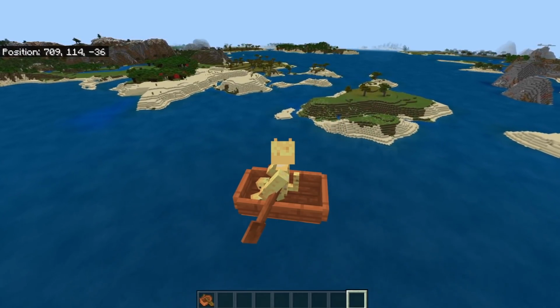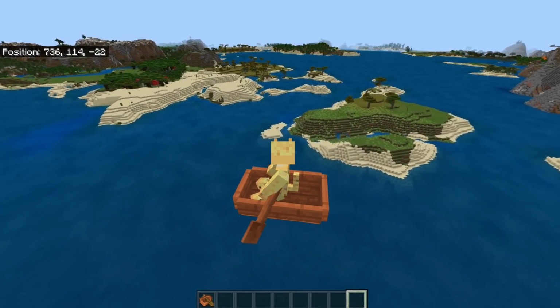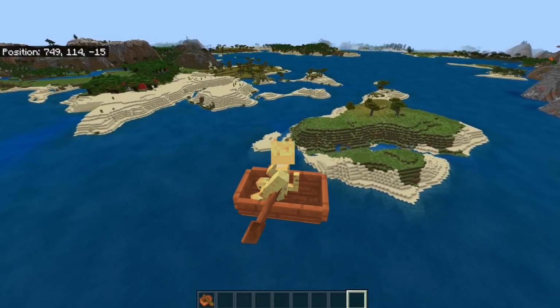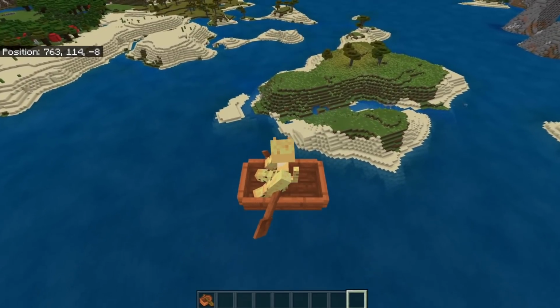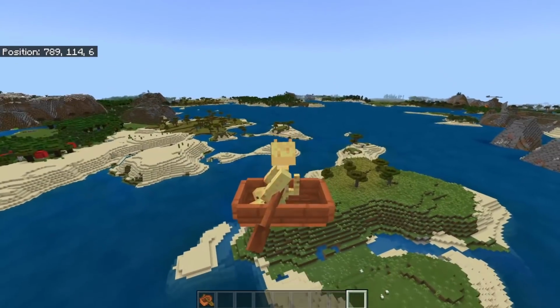But then this also means that, for instance, if you go out here, you're going to start to get some new terrain pretty soon. Once you leave the confines of... Is that a phantom over there? What am I seeing? Oh no, that's a wither skull. Huh. Those exist in the Let's Play version too. Interesting that it's just flying around there.